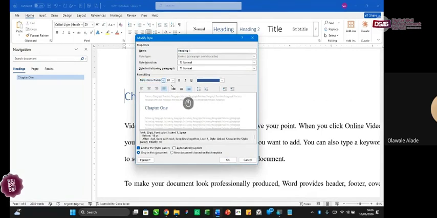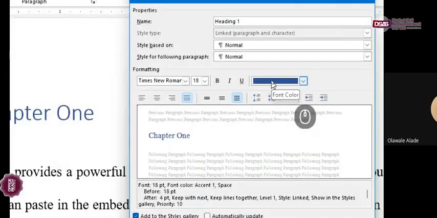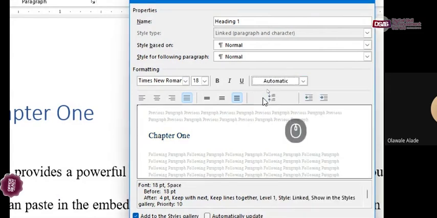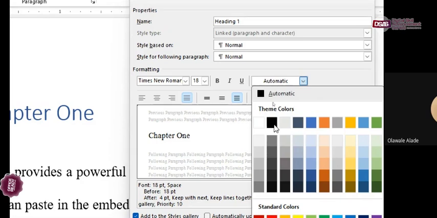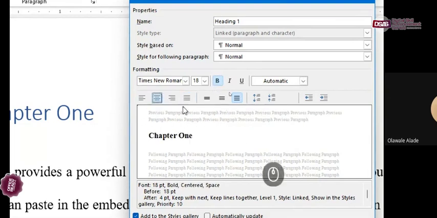I always recommend that most of the time you use just a single font. If there is no reason for you to use multiple fonts, I don't think there should be a reason for that. And you notice that the text is blue. I want all my text inside this document to always be black. So I'll come here. Automatically, everything is black. You can click automatic or select the option here to make sure it's black, but automatic is black. And I want it to be bold. I want to align it to the center, and make sure it's at the center.